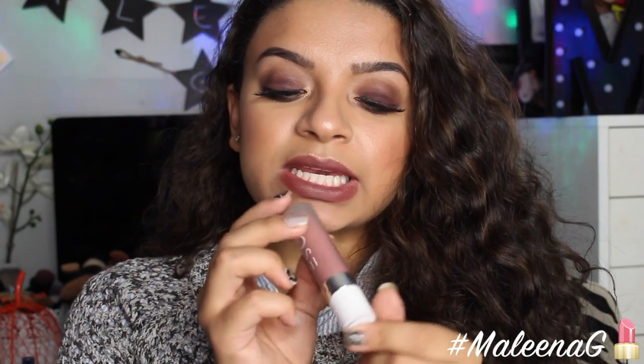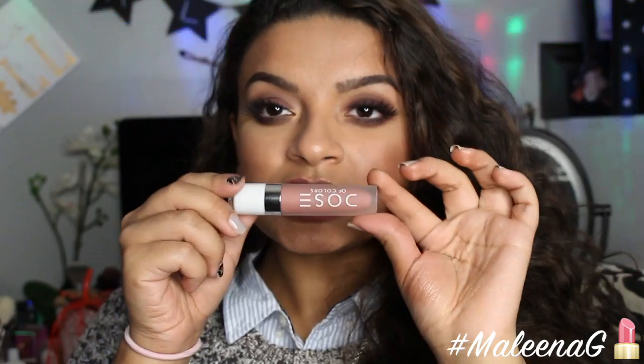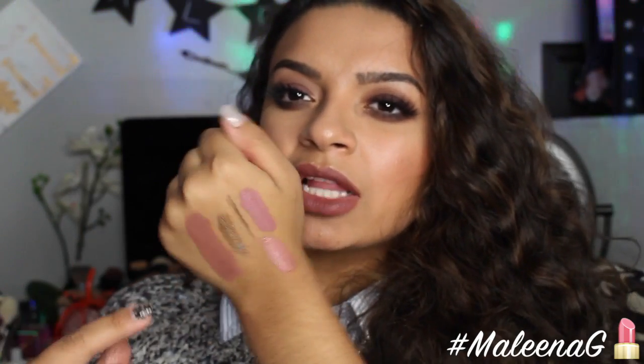And then my next lippy favorite is the Dose of Colors Liquid Lipstick in the shade Truffle. Obsessed. Actually, no, this one is in the shade Stone, but I'm going to pull out Truffle right now. This is the shade Stone right there. It's kind of similar to Sandstorm, and Truffle is similar also. I love it so much. This color right here is Truffle. As you can probably tell, I've been into the pinky mauves, more of the pinky family. This is one of their newer ones, and I am so obsessed.